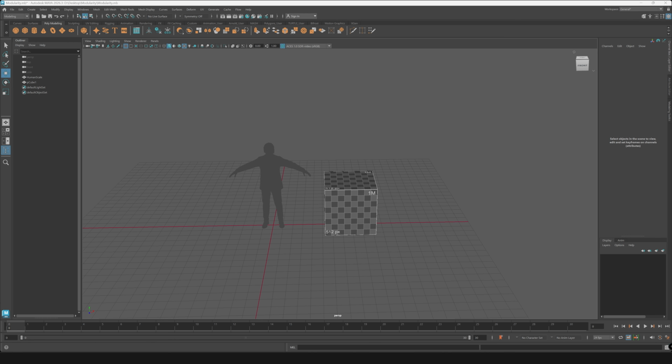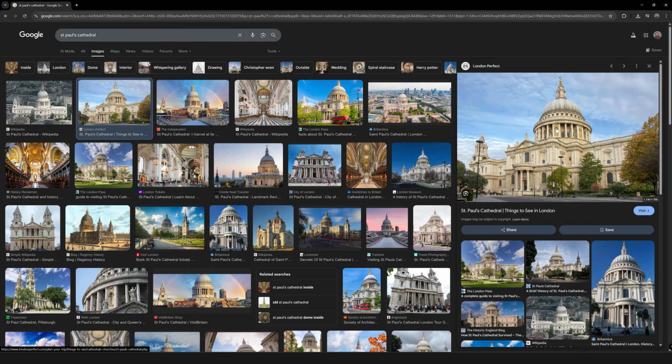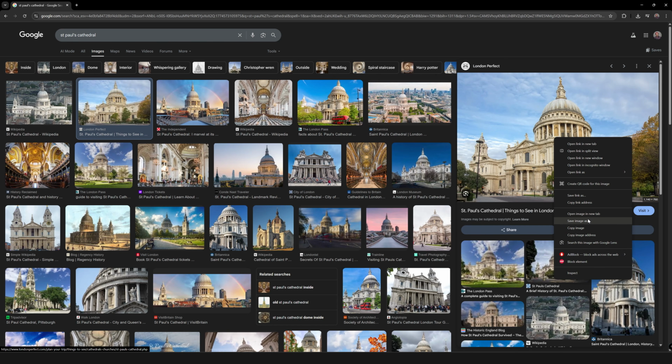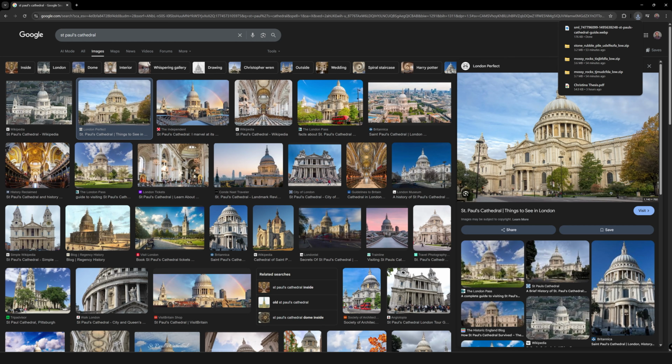Chili Gaming had talked about how to do UV circular complex pieces like St. Paul's Cathedral. So if we pull out St. Paul's Cathedral, we see it has a lot of this kind of rotunda Greek Roman type of architecture. And thankfully, it is fairly modular. The idea is that you want to take this, and sometimes what I like to do is save it, bring it into Photoshop, and from there, I will actually highlight areas that I know are going to be repetitive. So we'll quickly hop into Photoshop and I'll show you what I mean.